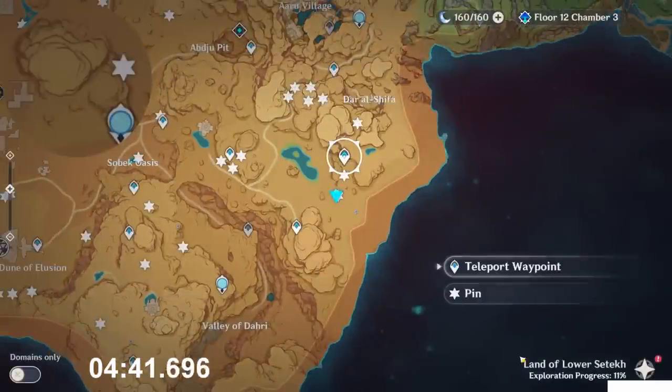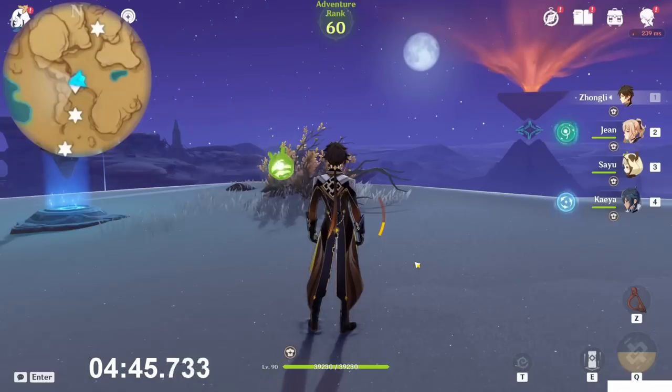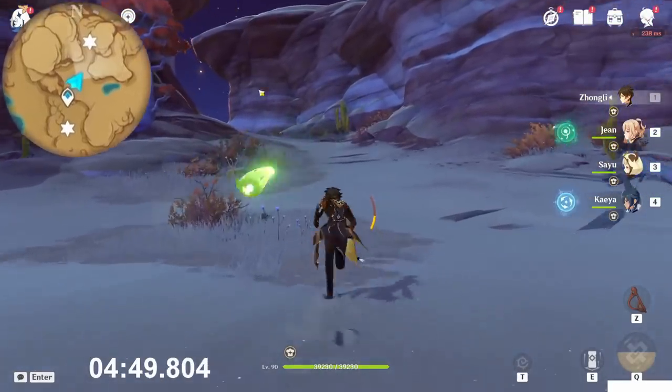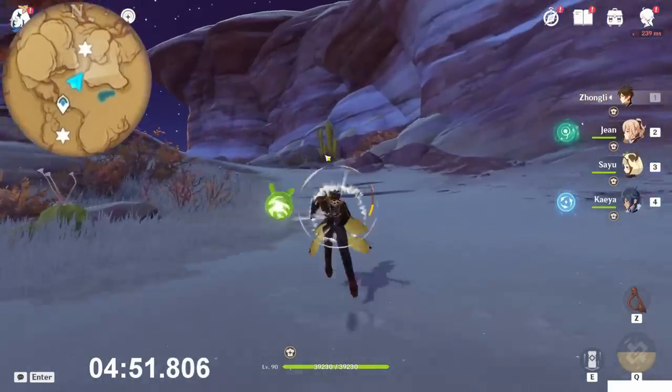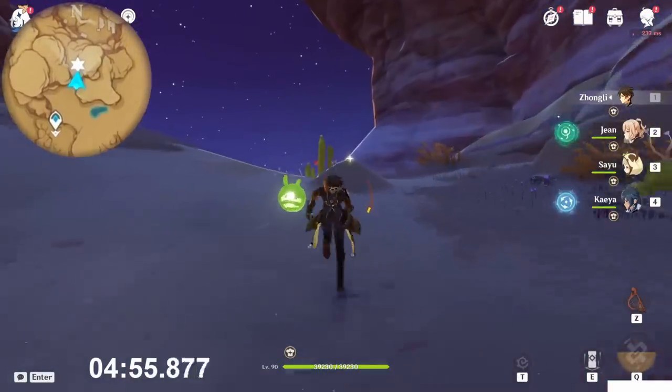Take it and teleport back. Now go toward the north direction. On this mini road, you will see a cactus here. This is the first one of this. The next cactus.